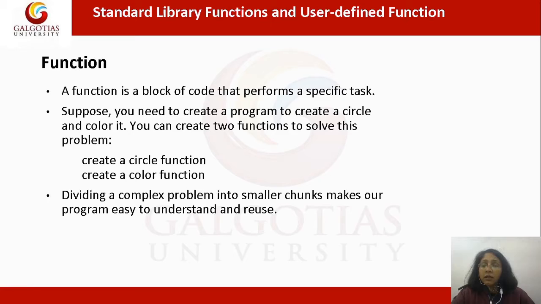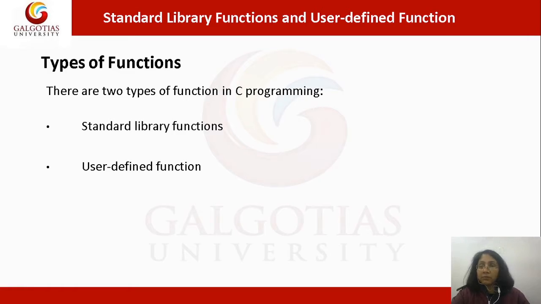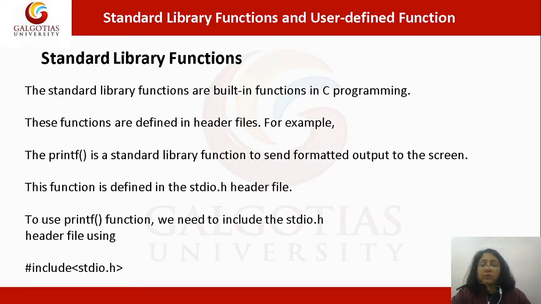Now, a function helps you to divide a complex program into smaller chunks, thereby making your program easy to understand. At the same time, it also gives you the benefit of reusing code for any purpose. Now, there are two types of functions. One is the standard library function, another is the user-defined function. First, we'll talk about standard library functions.